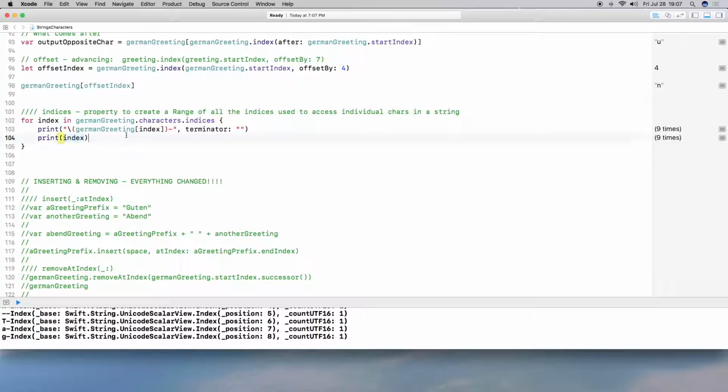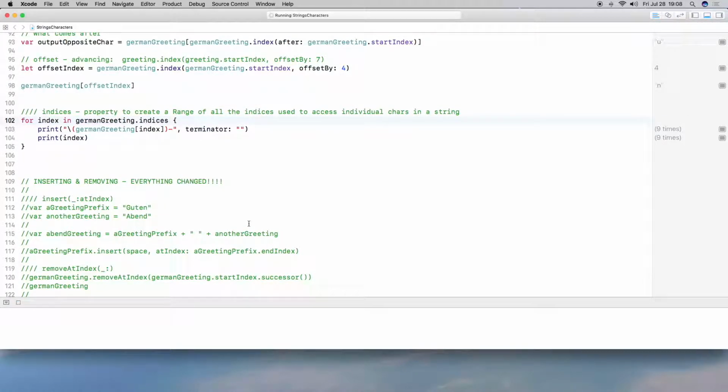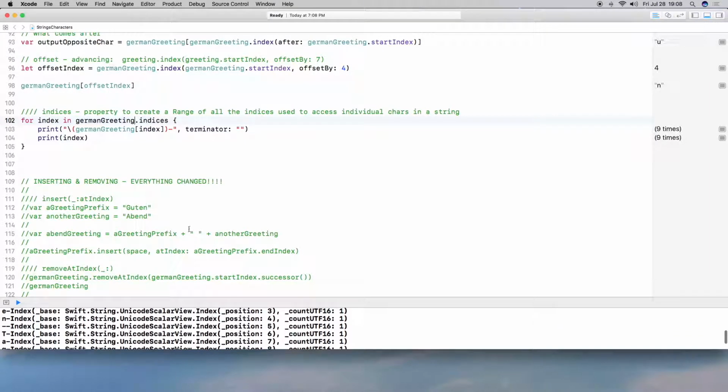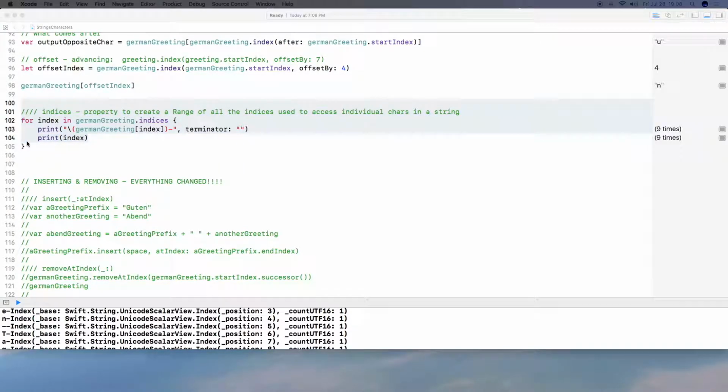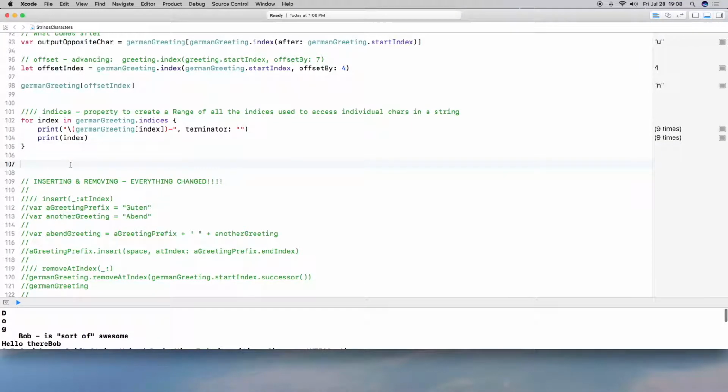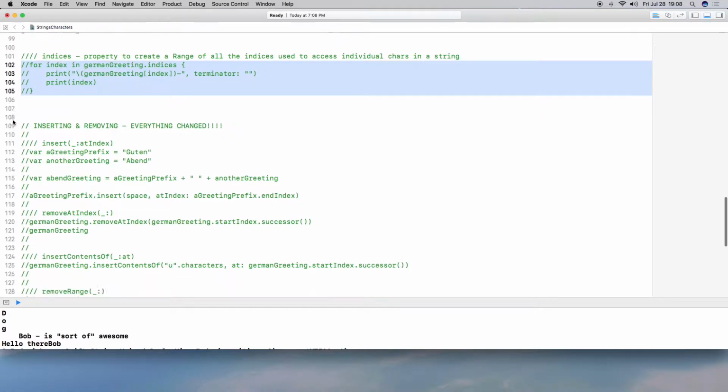Oh, I did character indices. I believe if you remove the character indices, we can probably just see the indices. Nope, it's still the same thing. So that still applies. Yay. But I'm going to comment it out because it is kind of messy down here. But that still works, so at least we know that.